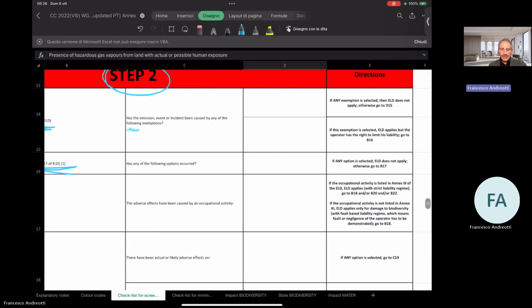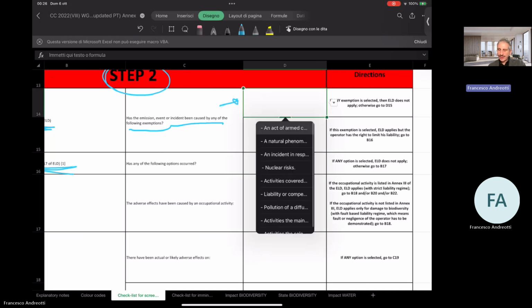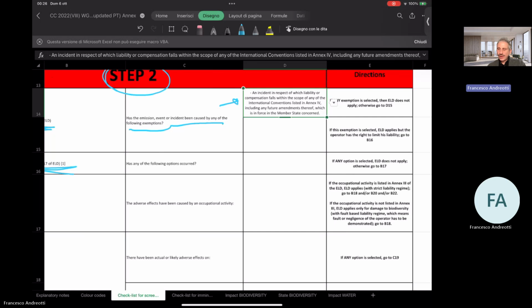For the first question on exemptions, you have this question: has the emission event or incident been caused by any of the following exemptions? So you have the list of the exemptions here. If you find one of these, ELD does not apply.